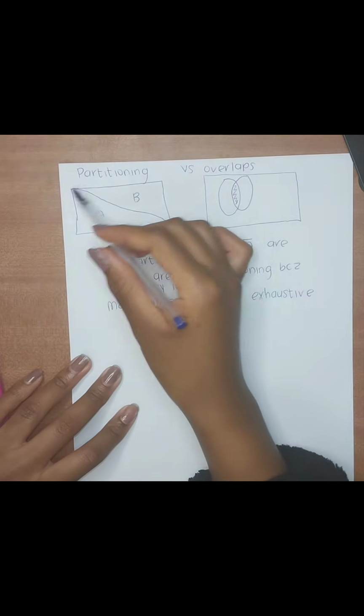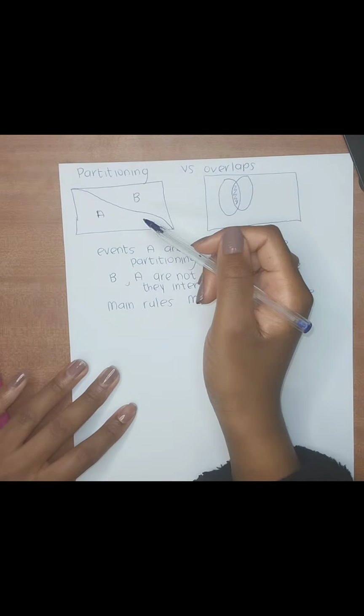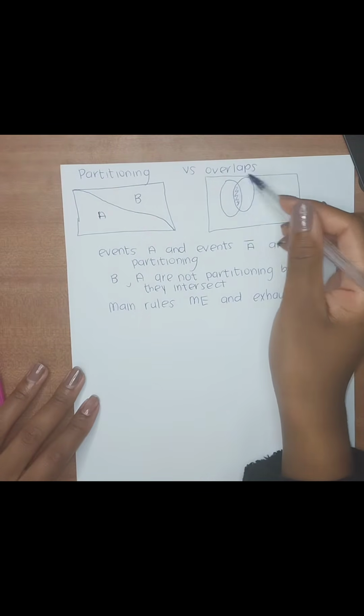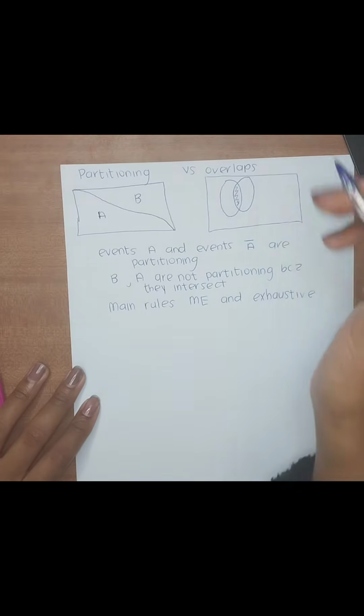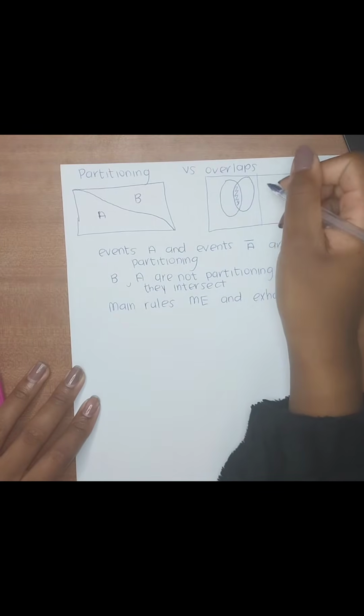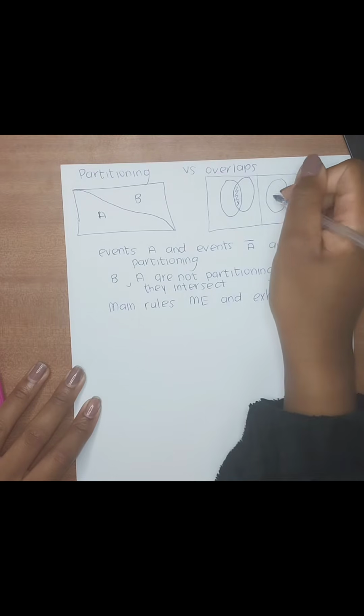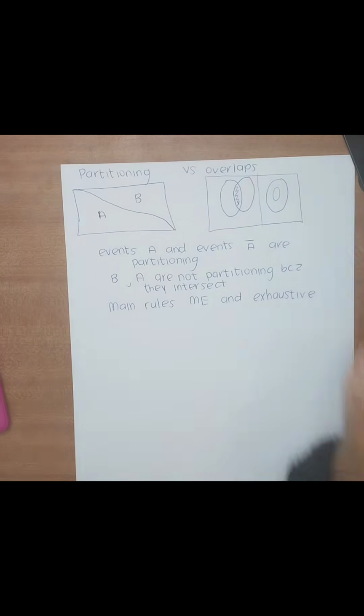They are filling up this whole triangle here, right? Overlap is just when they are touching, when they are intersecting. We can also have, okay, this is another sample space. You can have a full overlap. This is a partial overlap. A full overlap is when one circle is inside the other, right?